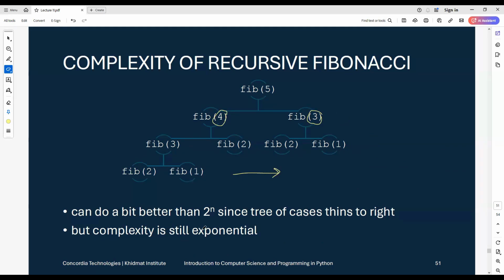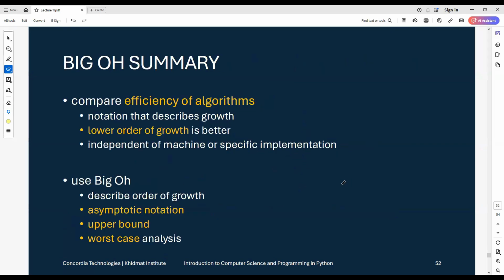And so you can argue that it's not always 2 raised to the power n, but maybe a little bit less than that. But when we take a look at a large number of n, the complexity, the way we calculate it, would still be exponential. The gain in the thinning of this tree would not be very valuable in this scenario.